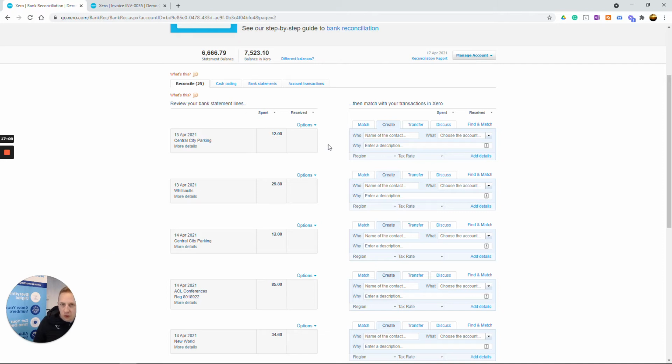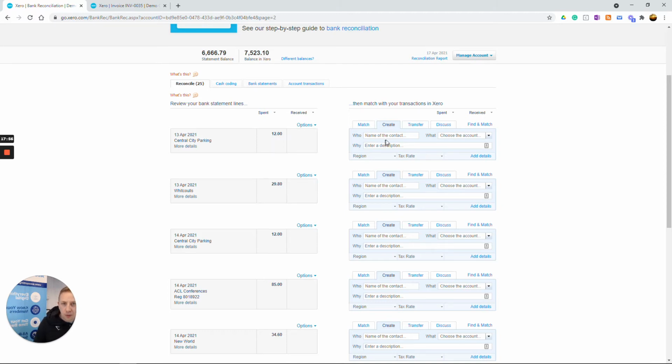Now you can see that we've got no OK box here. This is because we don't have a matching invoice on the system. Now some transactions, particularly spend transactions or outgoings, you won't always get a supplier bill for. Think along the lines of bank charges, loan repayments, maybe insurance payments that you've got on direct debit, wages, director drawings, those type of things where a supplier isn't giving you a physical bill.